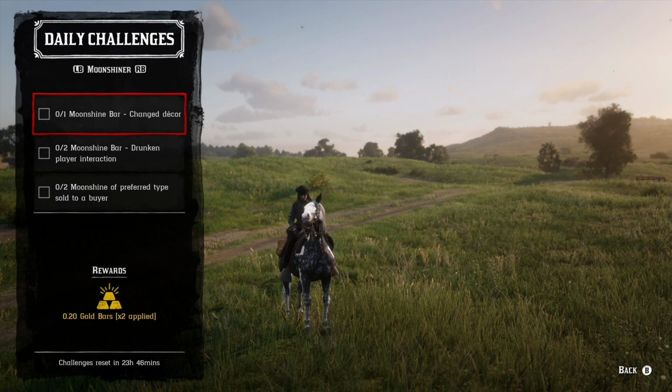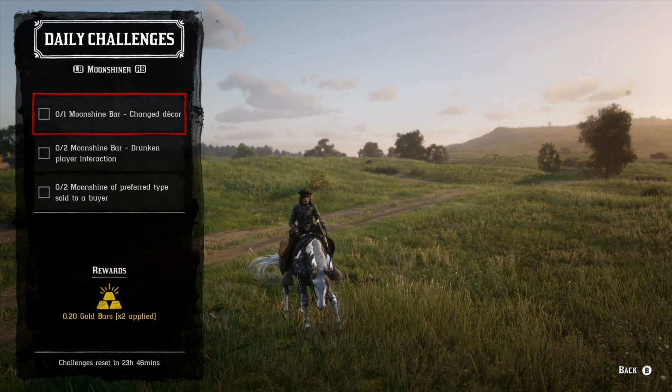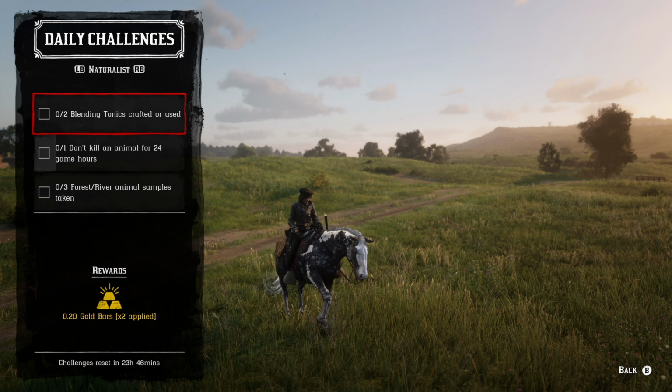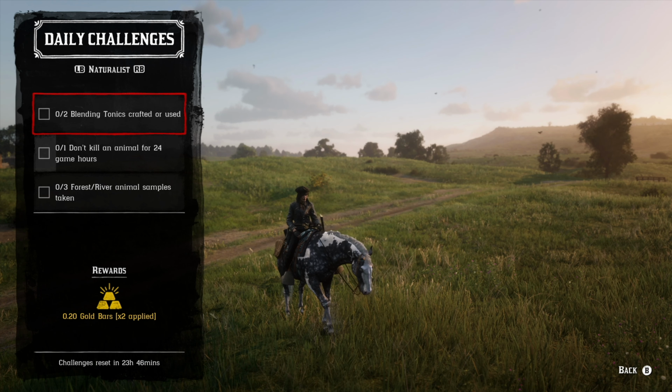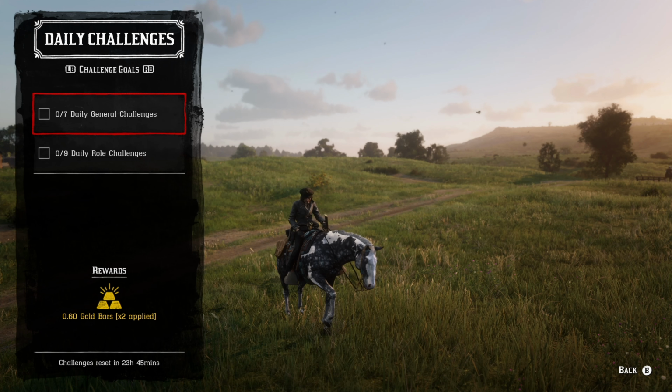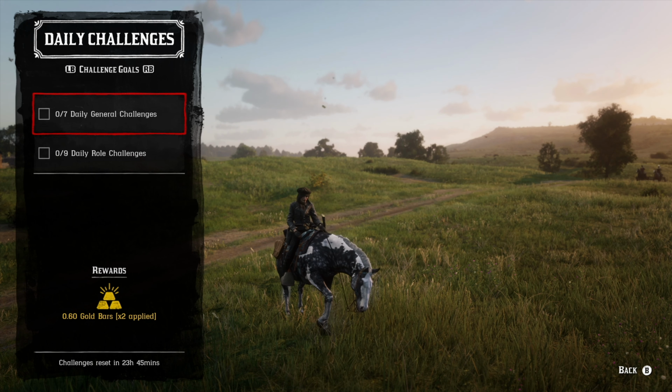The collector roll: 6 collectibles collected, 3 collectibles found using a field shovel, and 3 family heirlooms found. The moonshiner roll: 1 moonshine bar decor changed, 2 moonshine bar drunken player interactions, and then 2 moonshine of preferred type sold to a buyer. And then the naturalist roll: 2 blending tonics crafted or used, 1 don't kill any animal for 24 game hours, and then 3 forest river animal samples taken. All right, let's go ahead and go over what you guys can actually do for today.